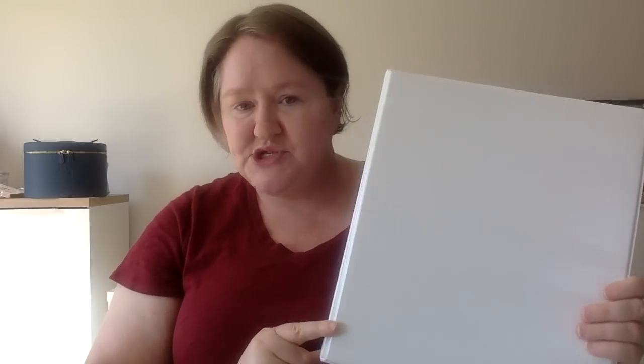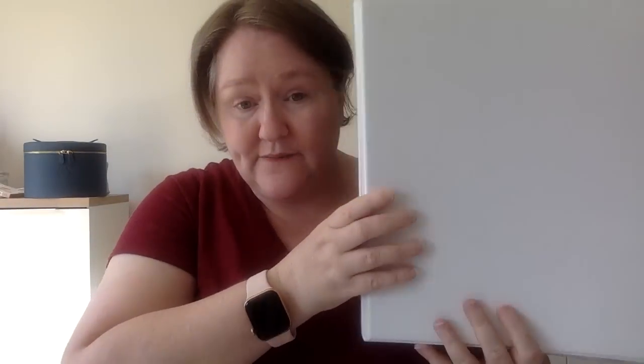The other thing I want to point out is the sizing. Shona is from Australia, so these binders are not the US standard size binders. They are actually the larger size. You can save money on shipping by providing your own binders, but you need to realize that these are not just the normal binders you can go to Office Max or wherever and grab. These are the bigger size.